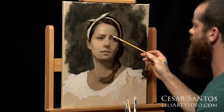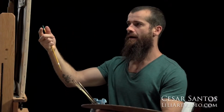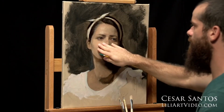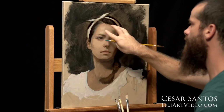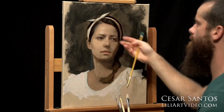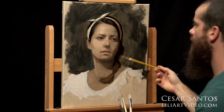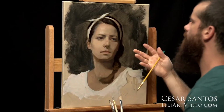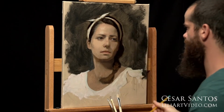I don't want to get too crazy about judging what I just did here because the purpose of this is as a better setup for tomorrow. What we did yesterday was a good foundation to do this, but now it's fine. Tomorrow we're going to come and describe the texture and fine-tune it, and that's enough information there to do it. If by the end of today I cover everything and I want to fix some stuff, I can do it, but not take it to a finish. It's just with the intention of having a better reference for tomorrow. But that's fine, just let's keep moving down.